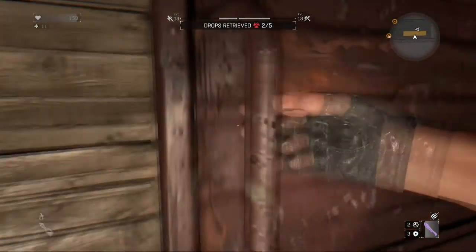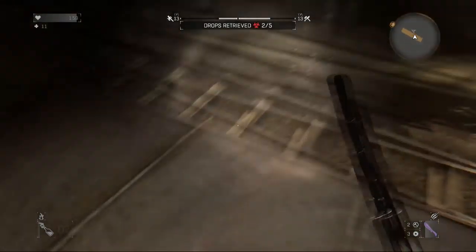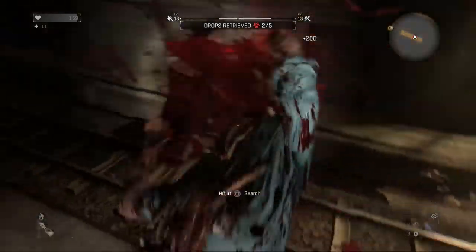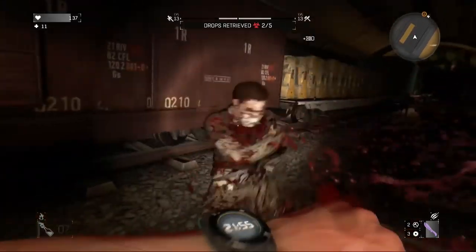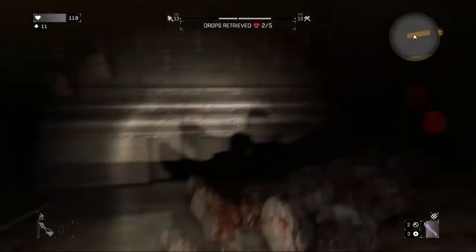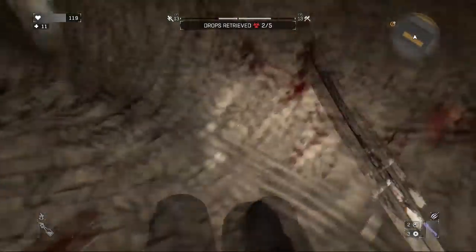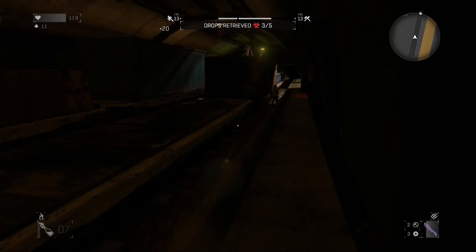Door, here it is. Hopefully no one's inside. Darn it, other side. Wait, can I climb up there? Who's hitting me? Alright, I got three more. Holy smokes. Why is that wall over to the right of me? Yellow.